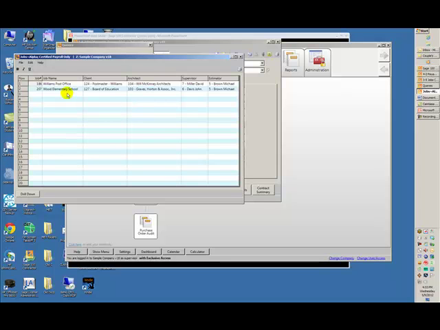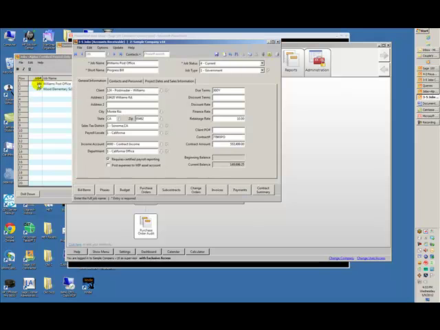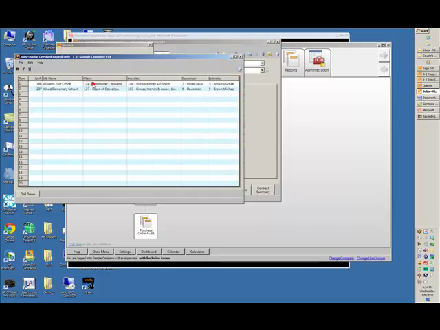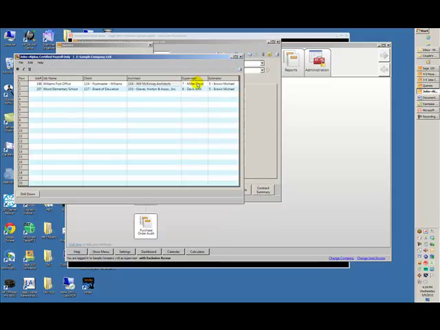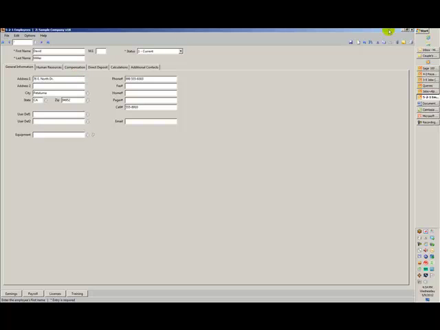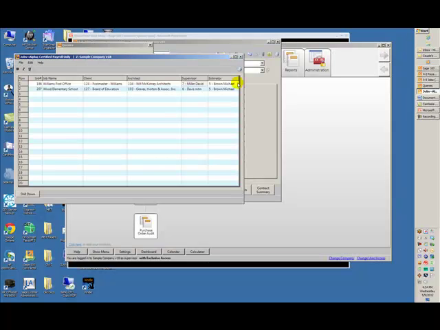So from this screen, I can look at this information. I can print this information if I wish. I'm going to show you how to do that in a second. Or I can drill down to some additional detail. Double click on the job, and that job screen pops up. Double click on the client screen. Double click on the architect, the vendor screen that has the architect's information in it. The supervisor, that's the employee screen. When I get into any one of these screens, I can edit as though I had gotten in through a menu selection.